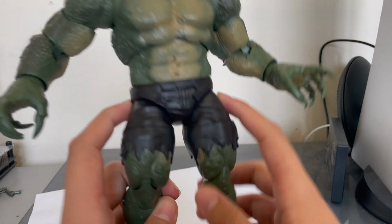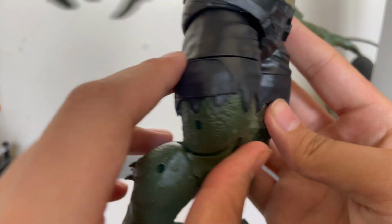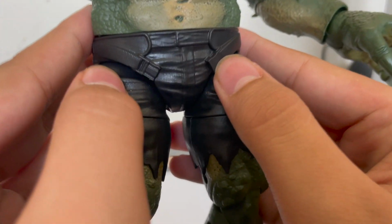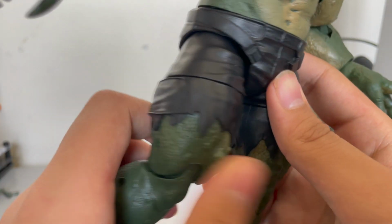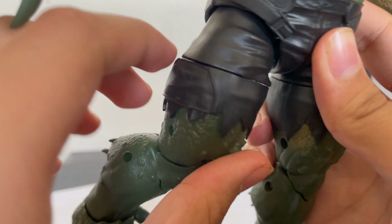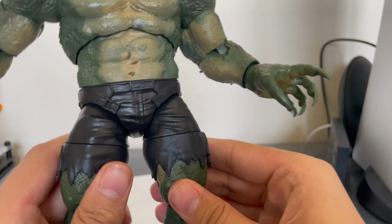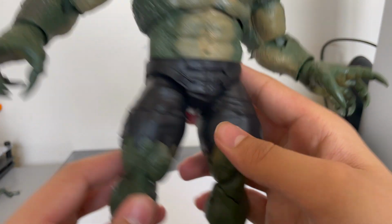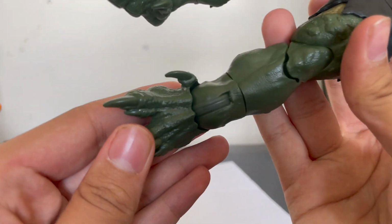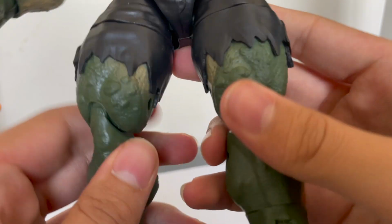So just look, the shorts, pretty decent sculpted detail. Look at the belt buckle and everything. It would have been nice to get maybe a bit of silver paint on the clip, but not a massive problem. I get this little design on here showing kind of like, I don't know what you call them, tactical trousers, whatever he was wearing when he turned into the Abomination. Also with the toes, it would have been nice to get paint on the nails and everything, but you do get paint there, which is nice attention to detail.